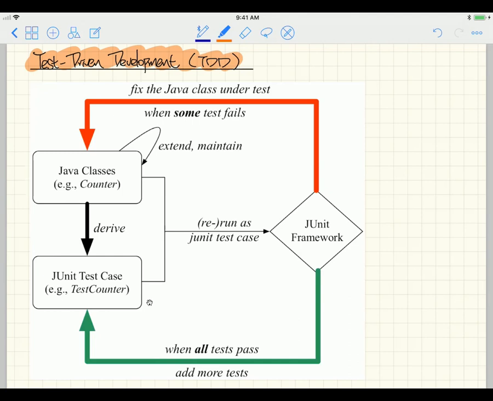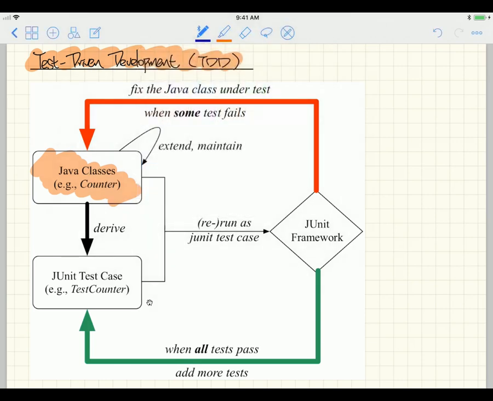This is my general advice to you. You shouldn't only write test cases in the last minutes, or as the last activity of your development. You should always try to interleave test writing and your code writing. So let's see a flowchart over here, okay? Let's say you start with certain Java classes and you're trying to define them.